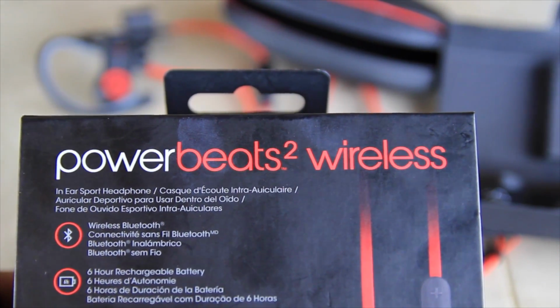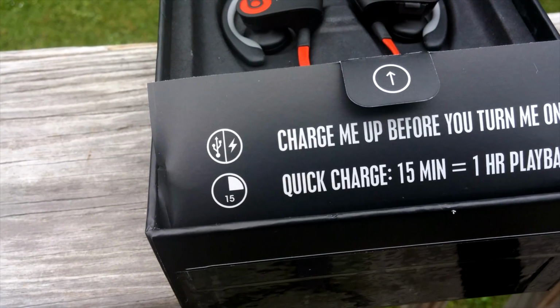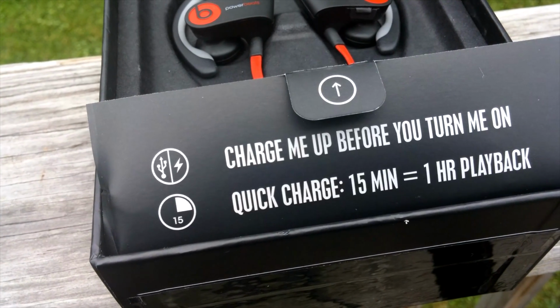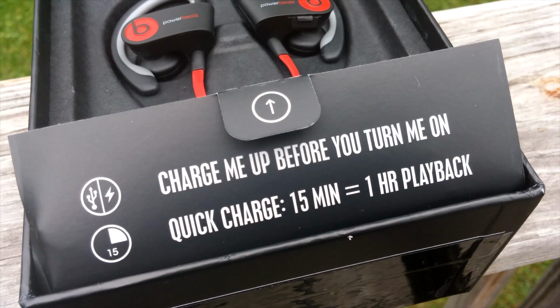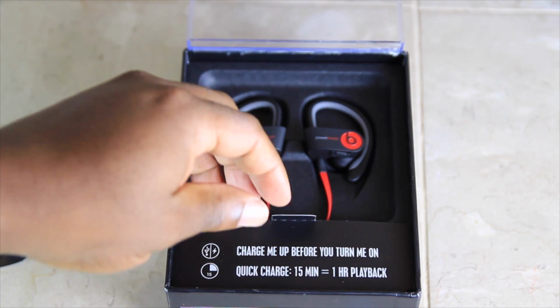So taking a look in the box, you're presented with quick charge, which gives you 1 hour of playback on a 15-minute charge. That's a good look if you need a quick cardio session to get it in at the gym, powered up for 15 minutes, and you're good to go for an hour. Well enough time for a good cardio session.